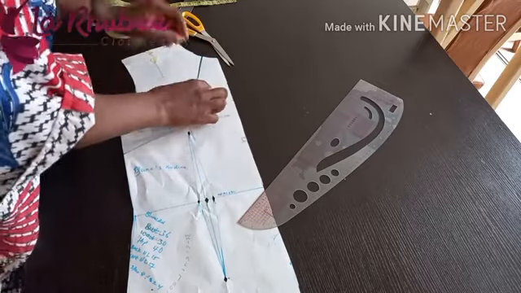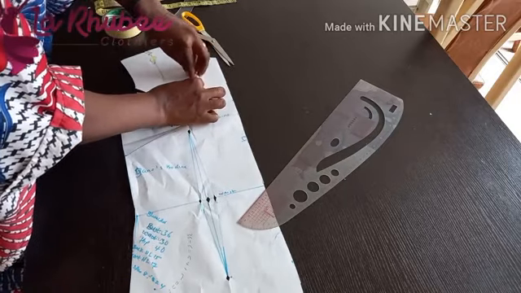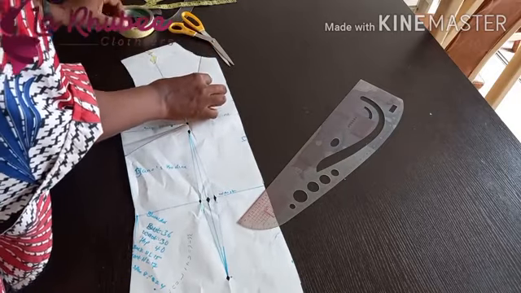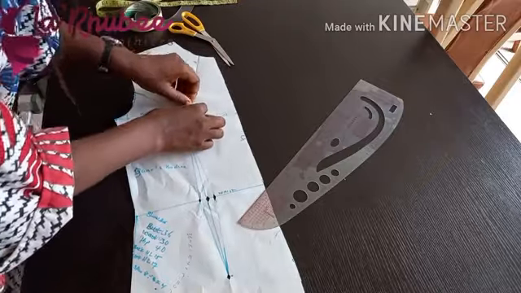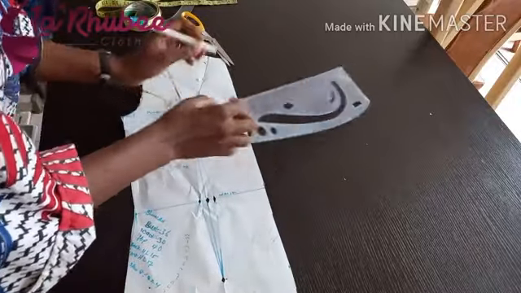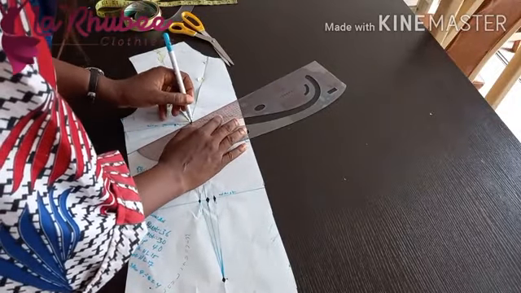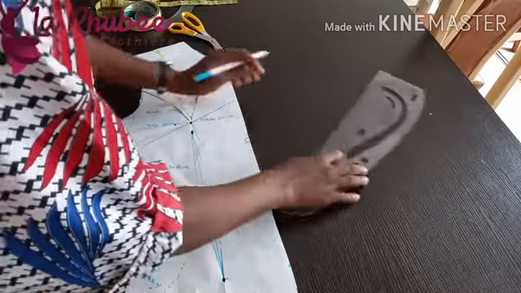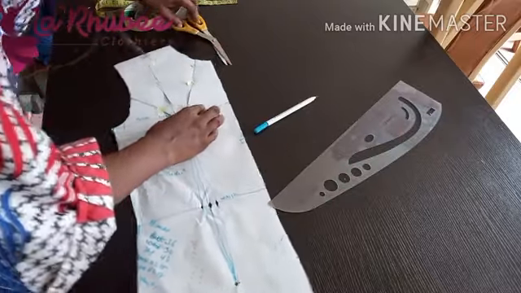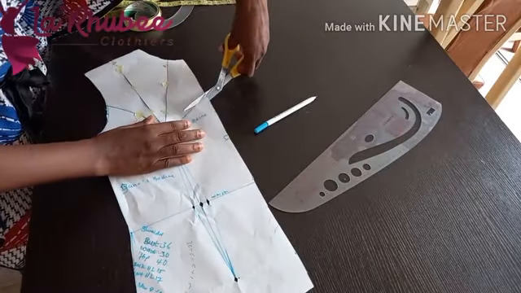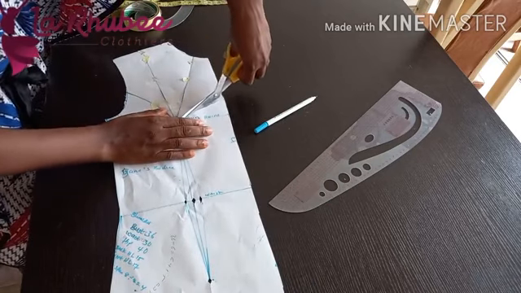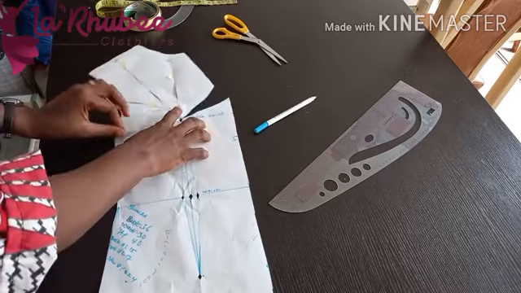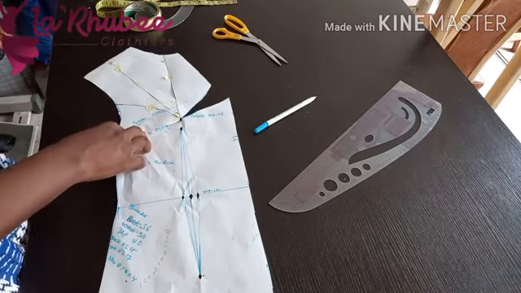Let me even do it so you won't be wondering. So in order for you to see, this is it. So what I will just do now, I will just connect. Now I want to move it to my center front. So as always, you slash through, almost through. Be careful, then close. See? So this is it.